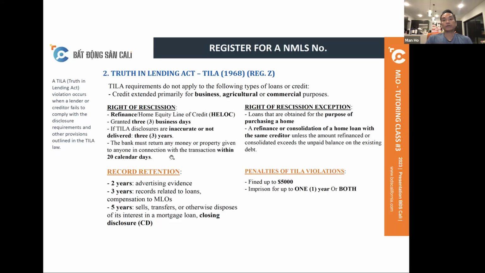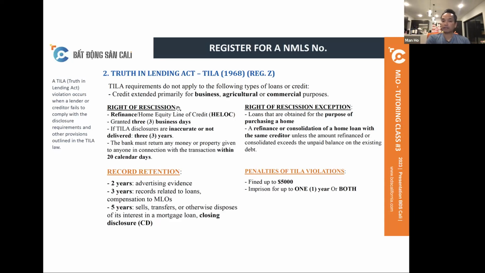Okay, so let's say you do a refinance or you do a purchase, and there's some money left in the escrow, or in the whole total transaction. When the lender or the bank finds out there's some money left, they need to return that money within 20 calendar days. So remember this. If there's a question, say, how long does the bank need to return the money if there's some excess money? 5 days, 10 days, 15 days, 20 days. You pick 20.